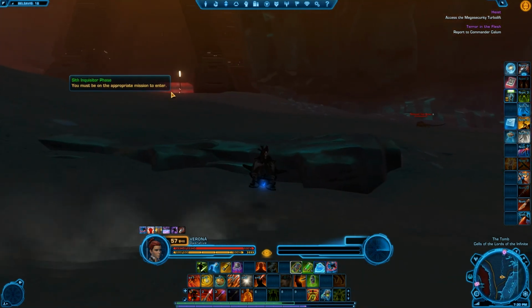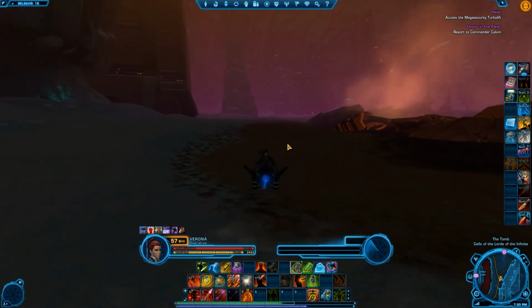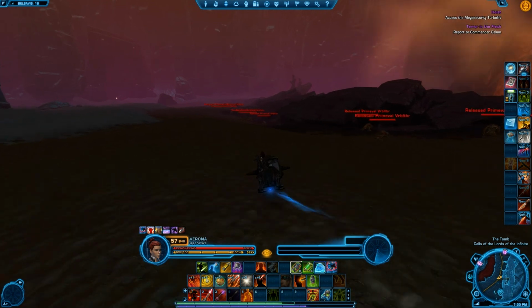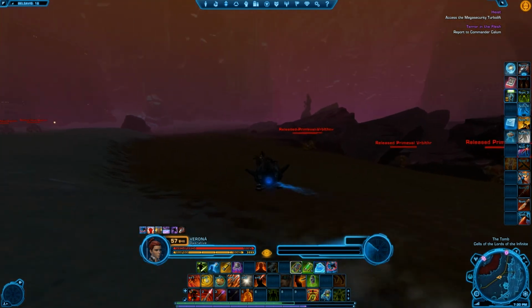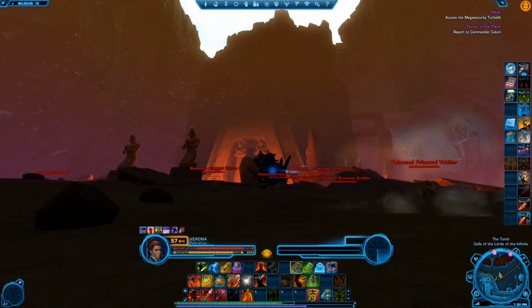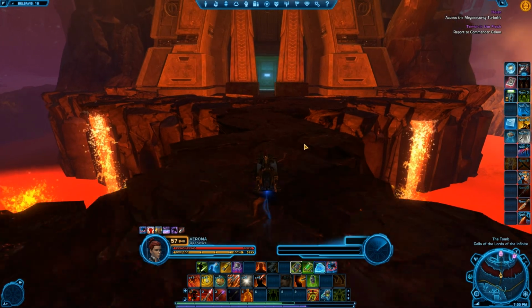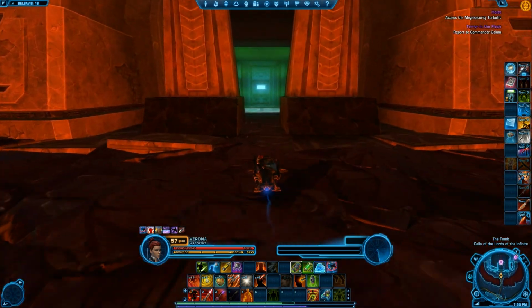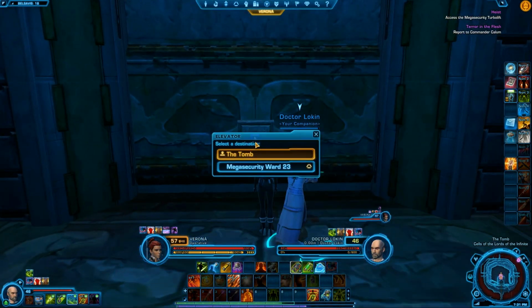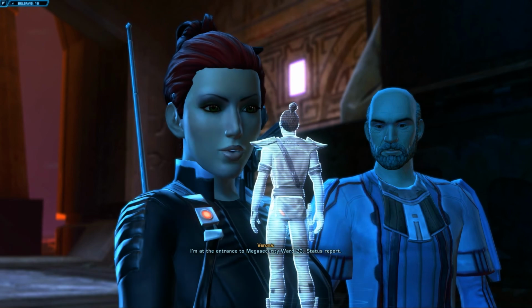This is where the various classes of the Empire come. Obviously there's a Sith Inquisitor phase, no doubt for their main storyline. A bounty hunter somewhere here? Around this corner maybe? Yeah. Good, my memory's not totally gone to waste. And for us, it's in here. Careful now. Mega Security Ward 23. I'm at the entrance to Mega Security Ward 23.